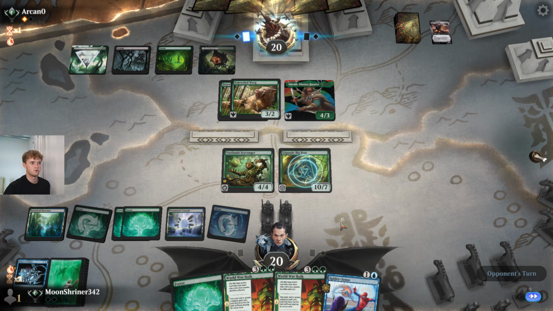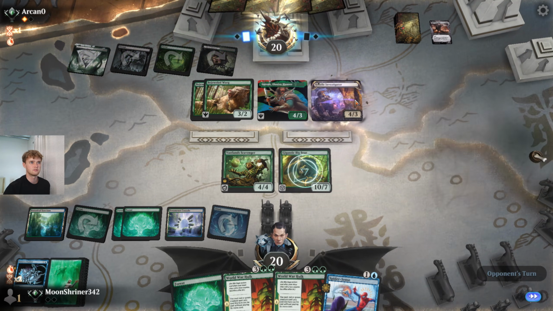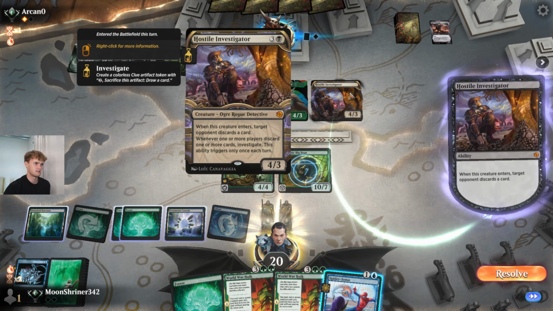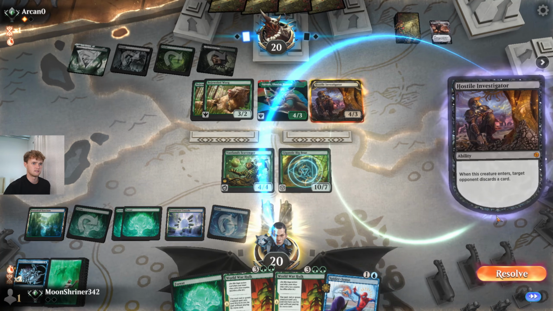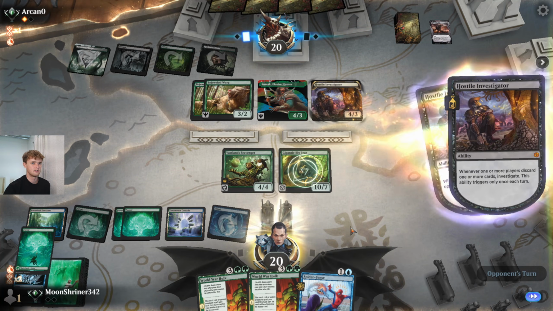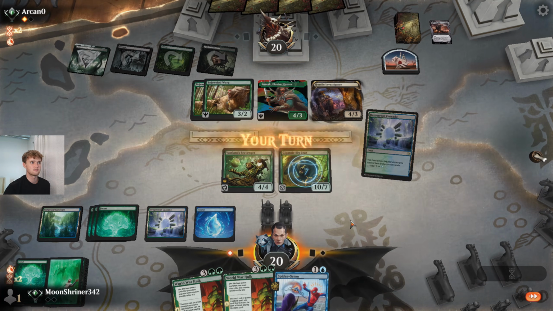They're not going to run a board wipe here. So, Gigantic Big Bear, right? We want to play our World Hostile Investigator. Target opponent discards a card. Whenever one or more discards, and yeah, that's fine. Never land. I don't care about that. Probably draw one next turn anyways. Yep.